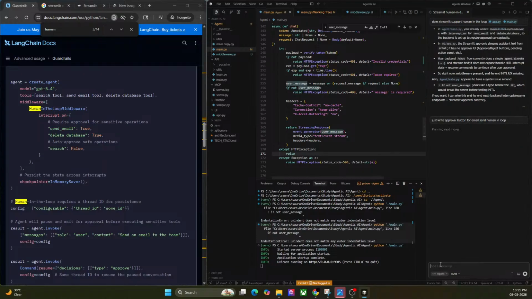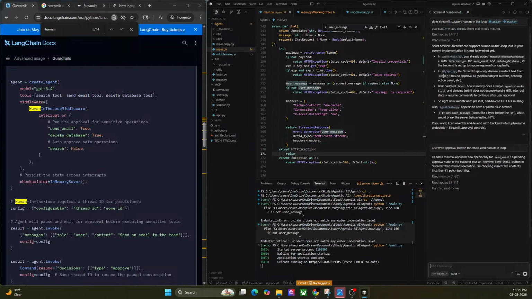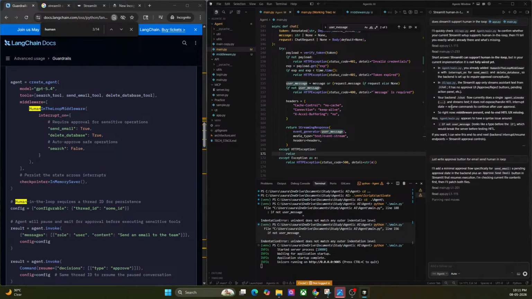Okay, so what we want is we want Streamlit, which has a support of human in the loop, some kind of action. So as per this setup, it seems that a UI is not supportive to what we need for approval, rejection, things like that. So let's wait for it to add.